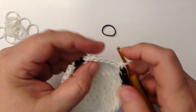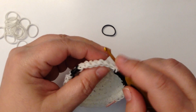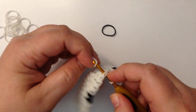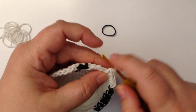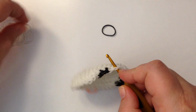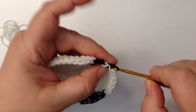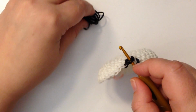Alright, now this side we did 1 extra from this side, so we're going to stop here and change that to black. So that was 1, 2, 3, 4, 5, and 6 in white, and then that leaves us 1 white stitch here, so we're going to change that to black. It's a colour change, so it's going to be a slip stitch, and then we skip that little slip stitch here and go through the stitch itself.